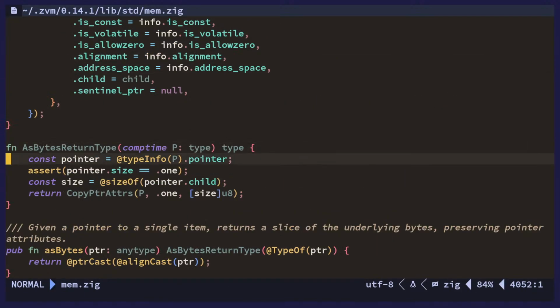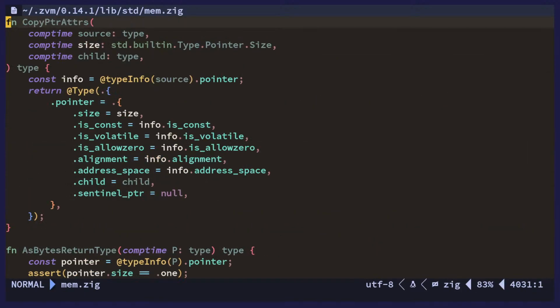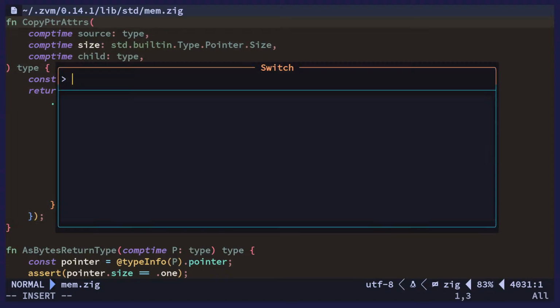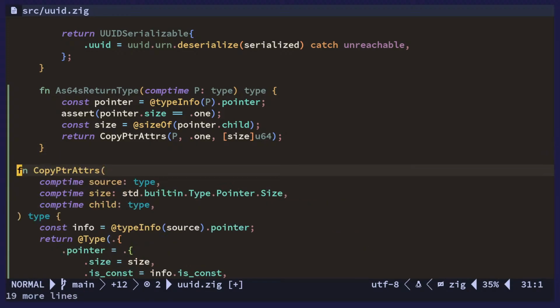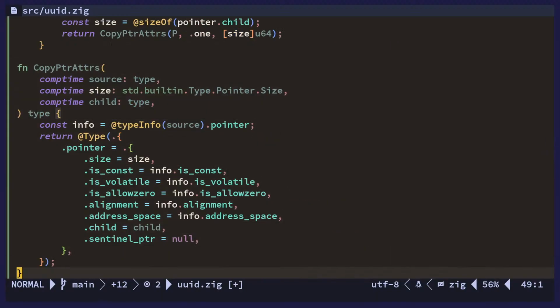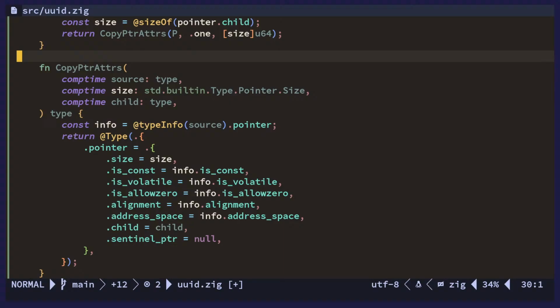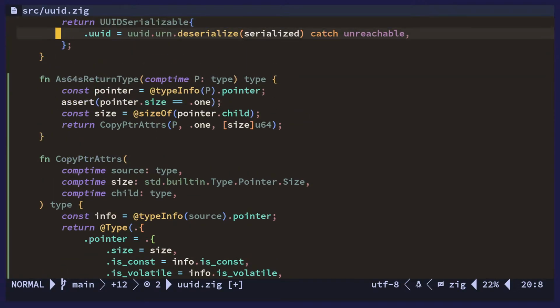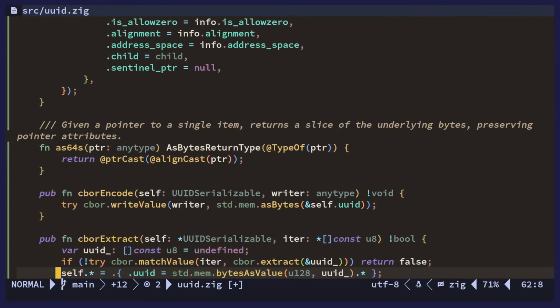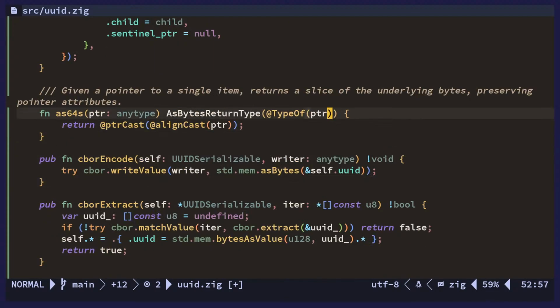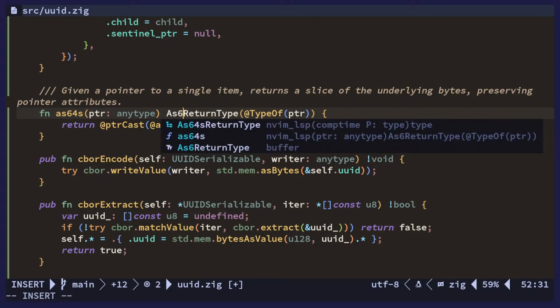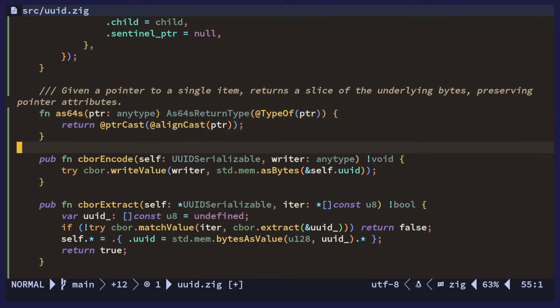Oh shit, copy. Yeah, this is really ugly, but I'm just gonna do it like this to see if it works, and then we'll see.